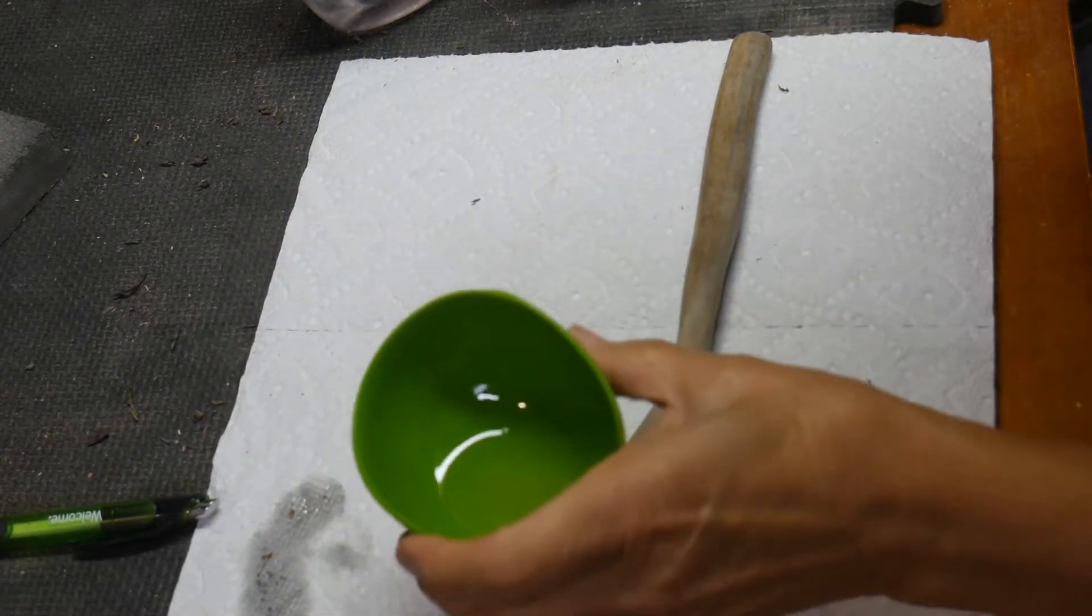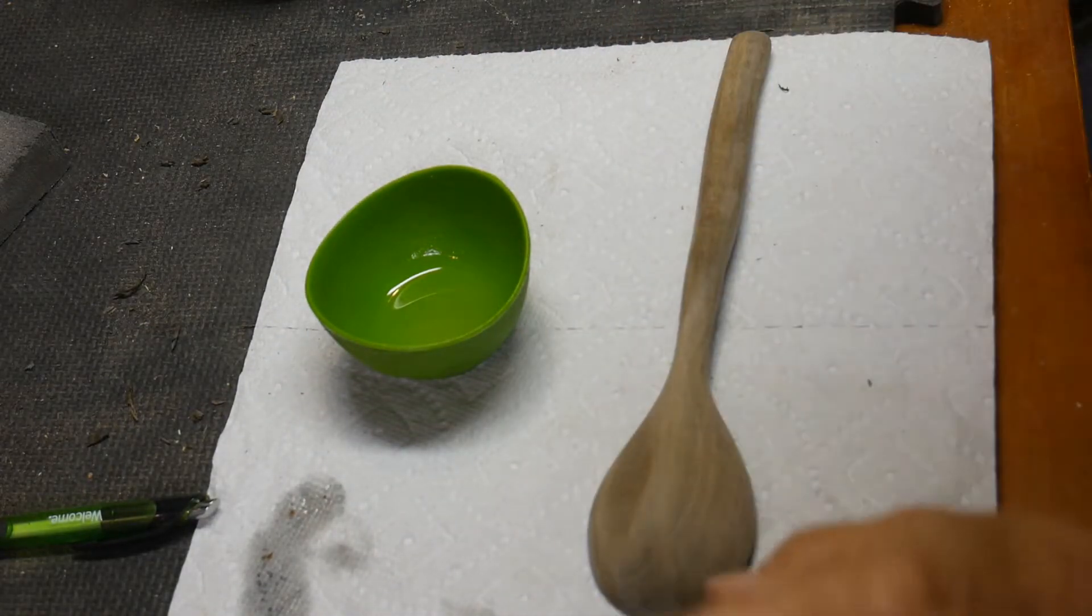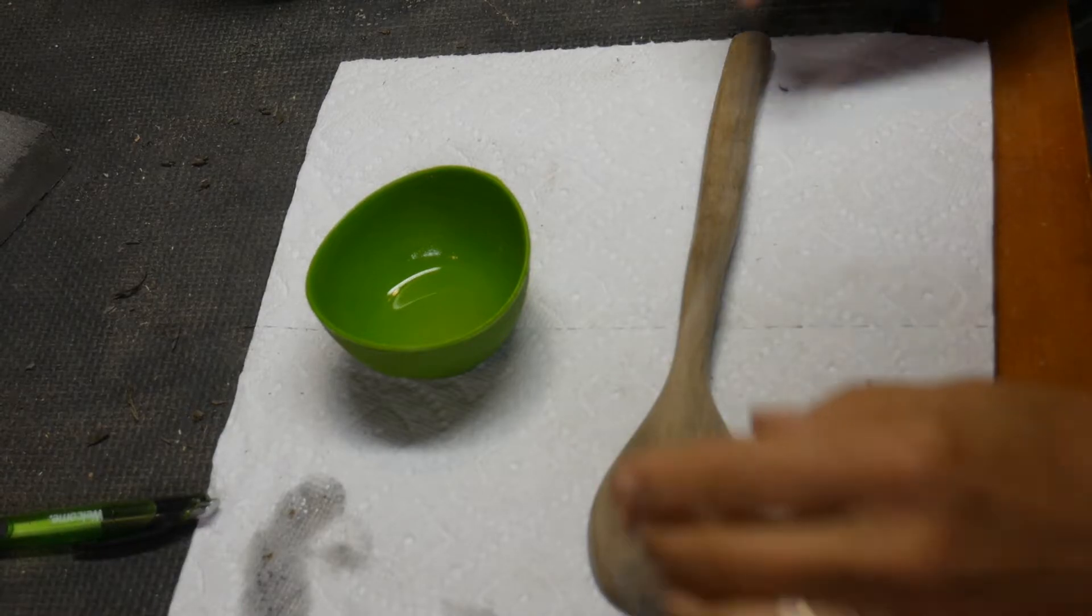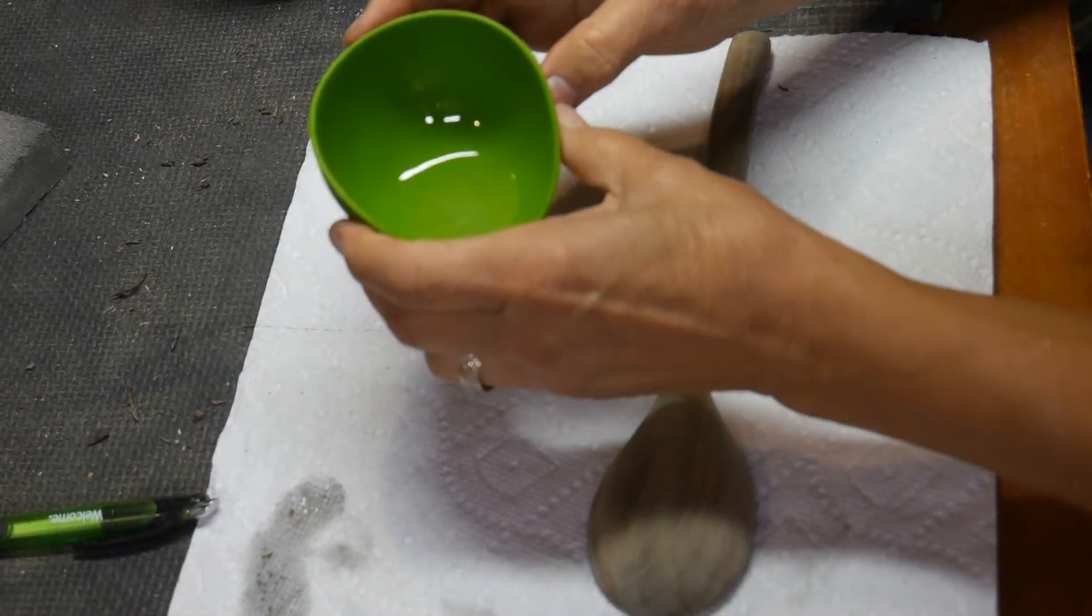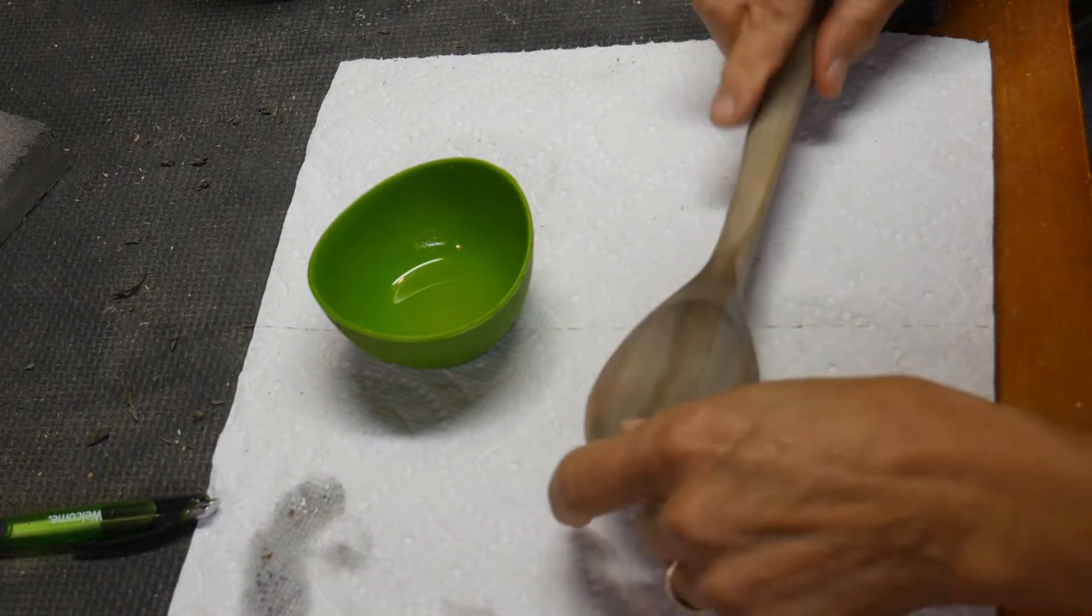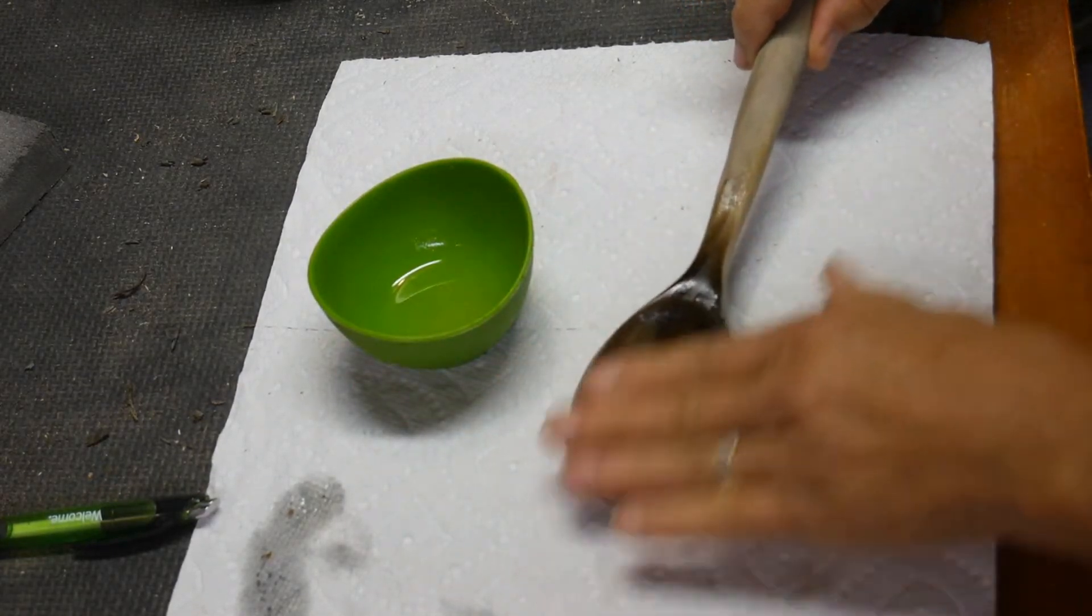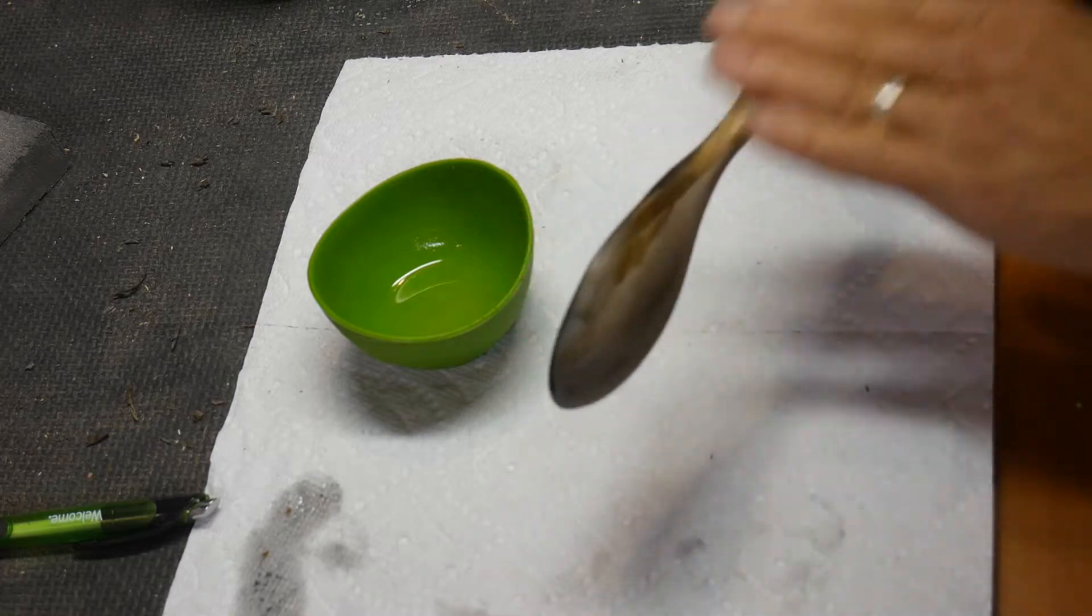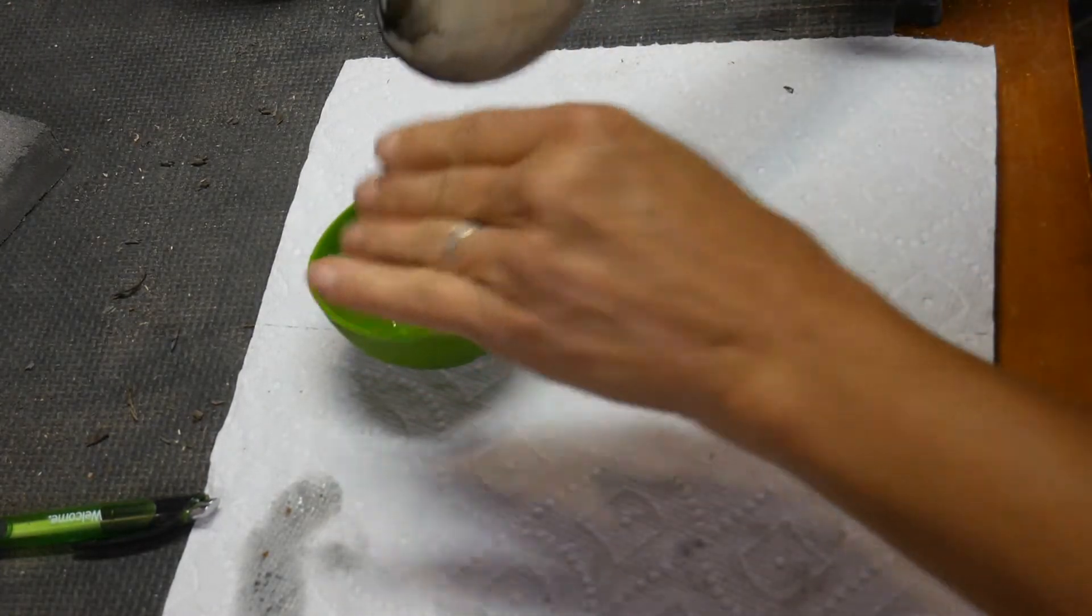Now I have a concoction here that I've made of mineral oil and just a couple flakes of beeswax. Heated it very lightly on the stove and mixed it together and then I have this to apply directly to my spoon. This is food safe and I like to use my hands to do this so I make sure to get into all the bends and the turns and all of that.